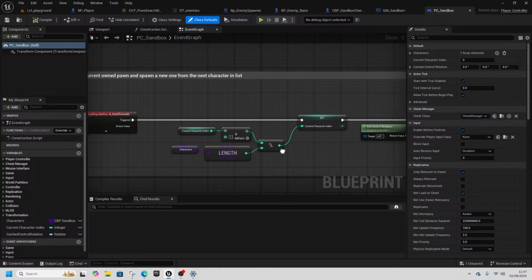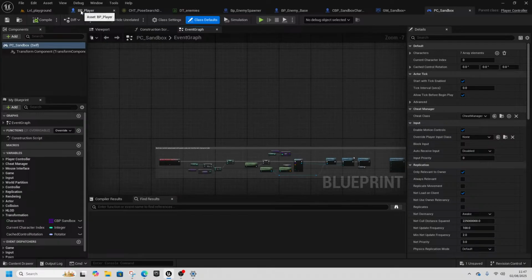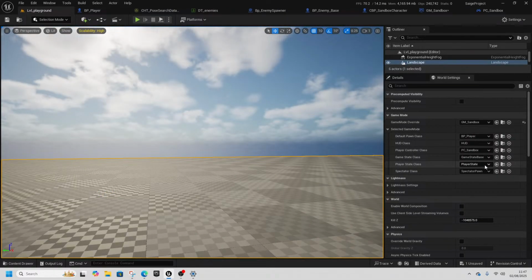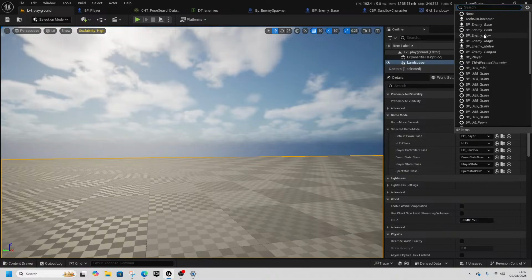This will possess a character. It's the next character. Okay.